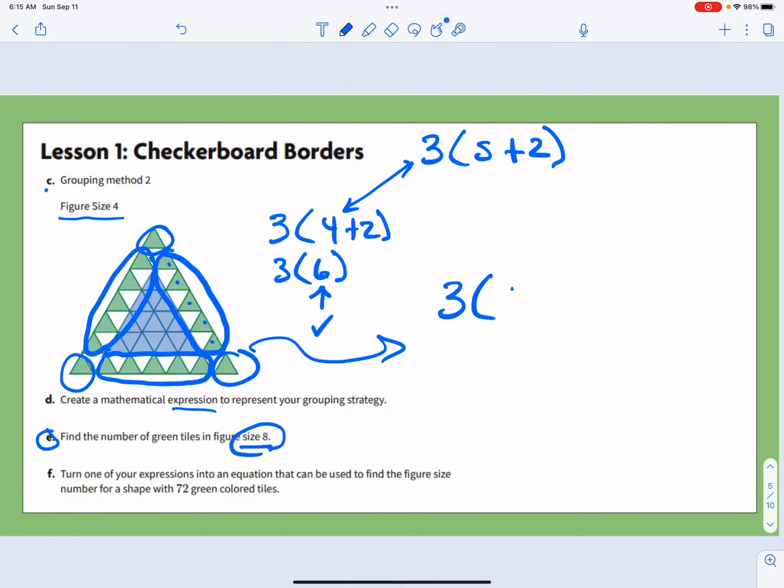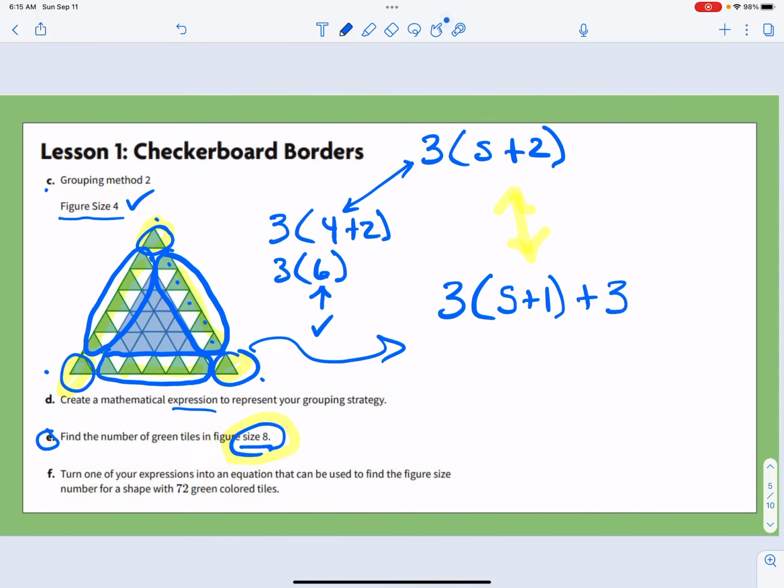So that is the size plus 1, and then we're adding 3 more points. So that's another expression you could come up with if you grouped it this way, if you grouped it with the 3 sides and the 3 endpoints. Okay, so both of these are acceptable. Both of these would actually work to help us find a group with a size of 8.